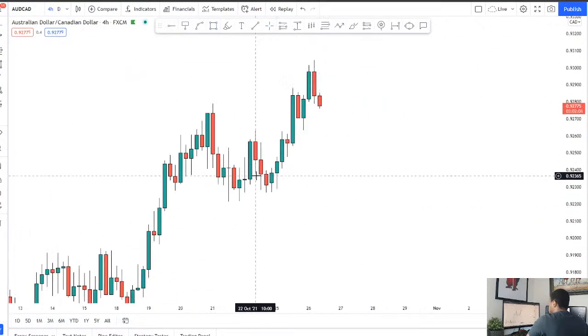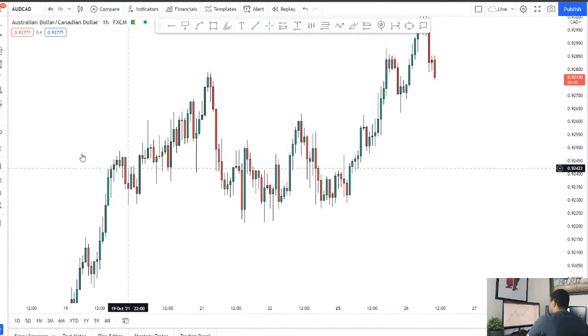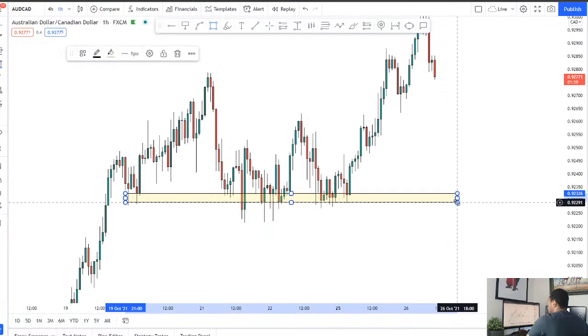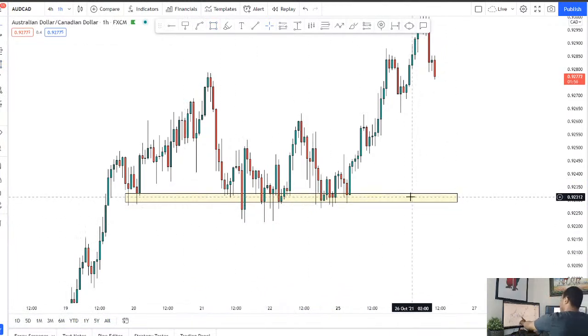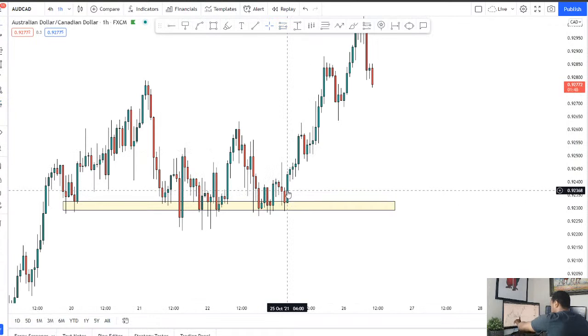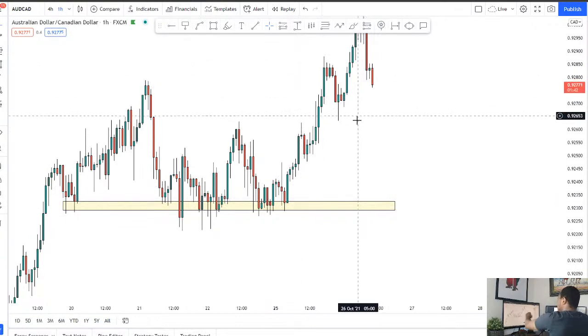Again, I did miss an entry around here. I was looking to get long on AUD on Monday morning, because price was failing to break through this support. As you can see, we had so many attempts of price breaking through that support, so I was looking to get long from there in the morning and take that to the upside. But as you can see, we started moving to the upside around 4 a.m. And when I woke up, price was around here, so I was waiting for price to come back and retest, but we just kept going.